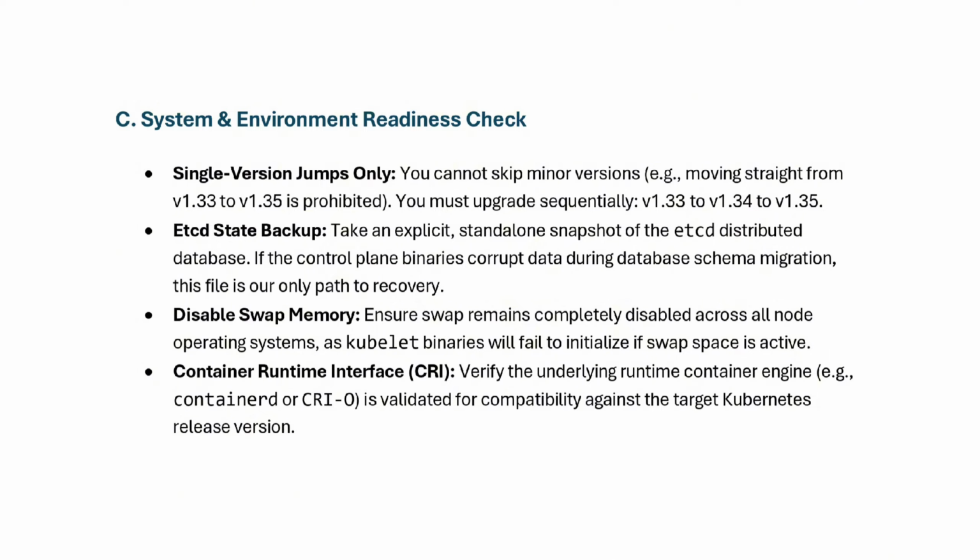But for our convenience, or to be on the safe side, we can completely disable swap memory across all node operating systems to avoid kubelet binaries failing to initialize if the swap space is active. Also, we must verify that the underlying runtime container engine, that is CRI-O or containerd, is validated and compatible against the newer version we are targeting to upgrade to. So that was about the prerequisites of a Kubernetes cluster upgrade.